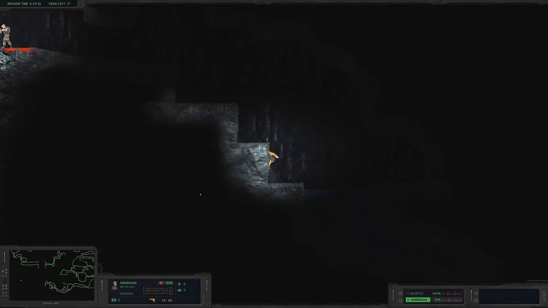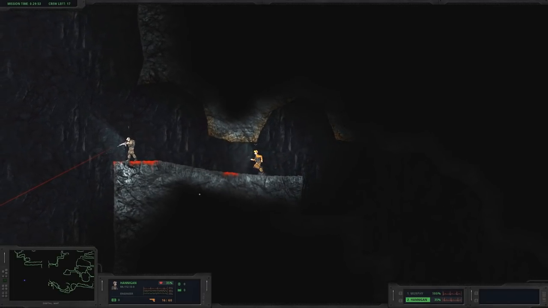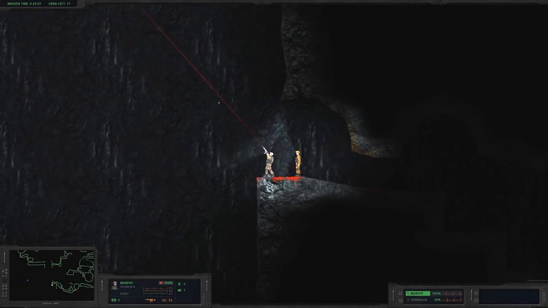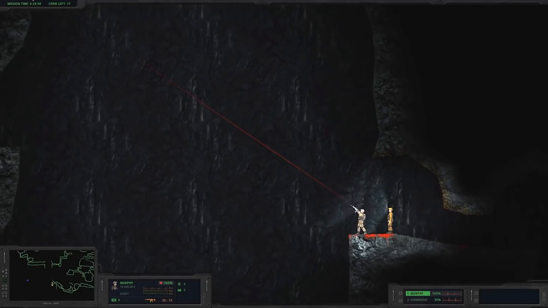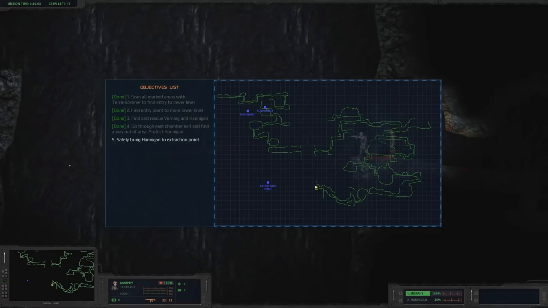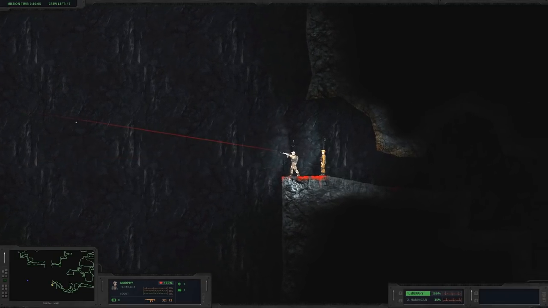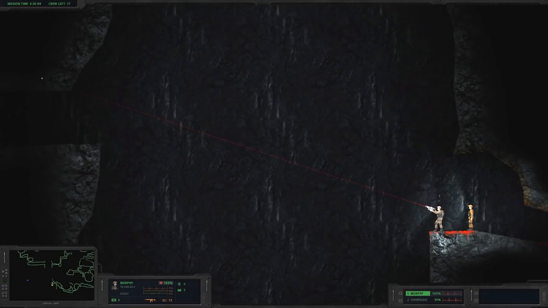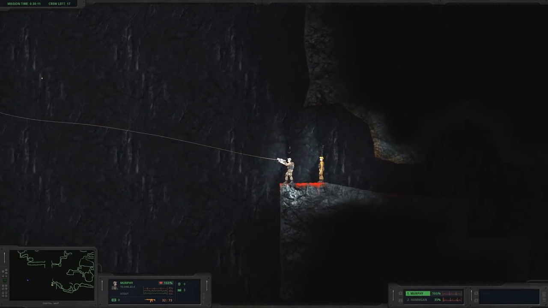Hannigan, come on up. All right, Hannigan does not have a grappling hook, by the way. He relies on you to do all that kind of work. All right, let's scan around here. This looks like a zip line. Yeah, extraction point right up ahead. Let's get a zip line across here. Gonna put it right about there, maybe.